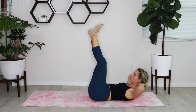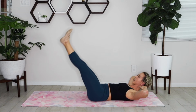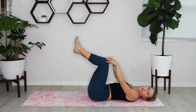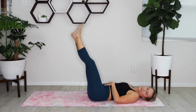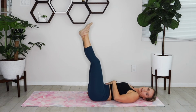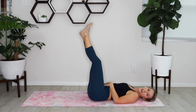Of course, your challenge here, again, you can always lift the head, neck, and shoulders up. And if you need a modification, you can always bend the knees, or you can always just limit that range of motion here. So whatever feels comfortable for you to engage that low core, it's 3, it's 2, and 1.